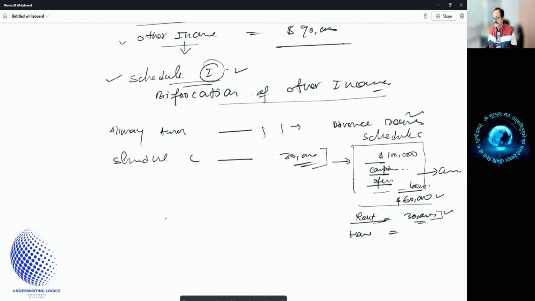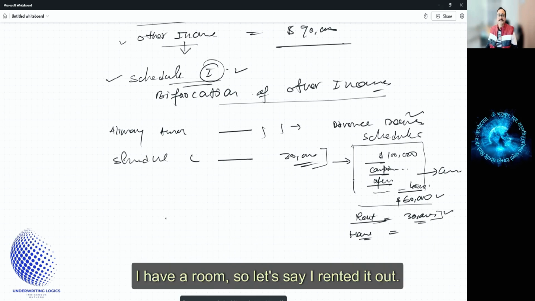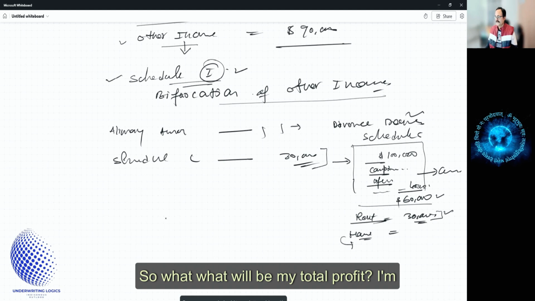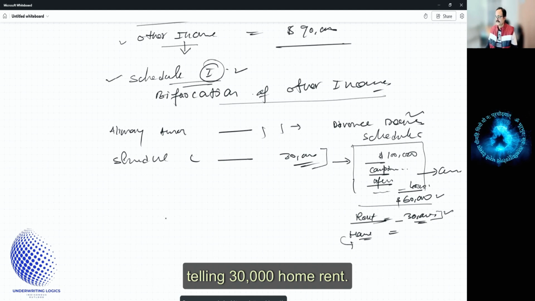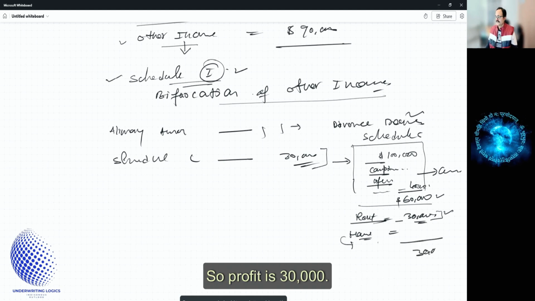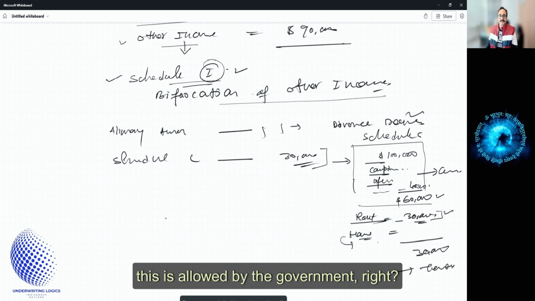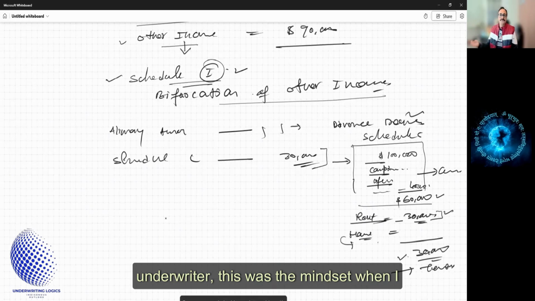Maybe I have a room, so let's say I rented it out to myself, and I'm telling 30,000 home rent. So my profit is 30,000, so I will pay taxes only on 30,000, and this is allowed by the government, right? This was the mindset when I filed the tax return.